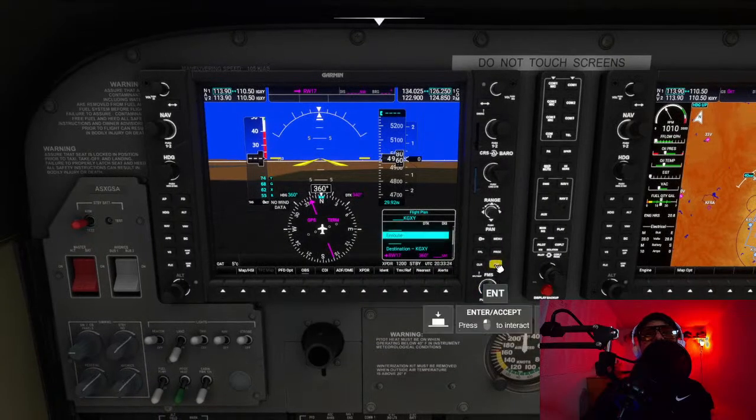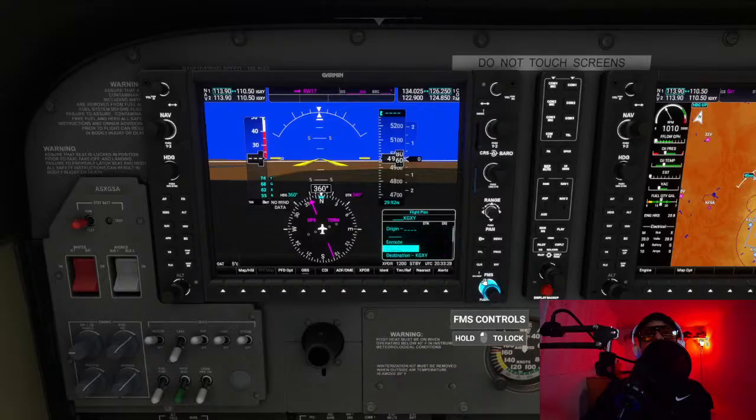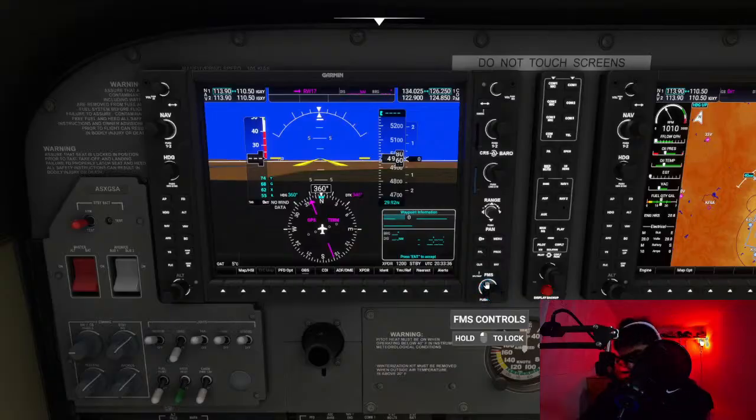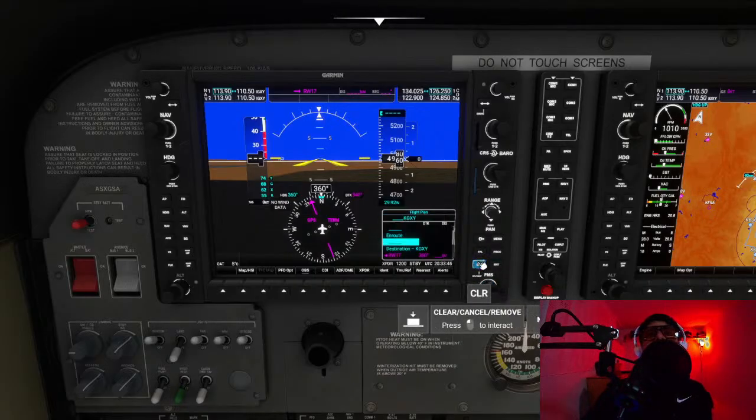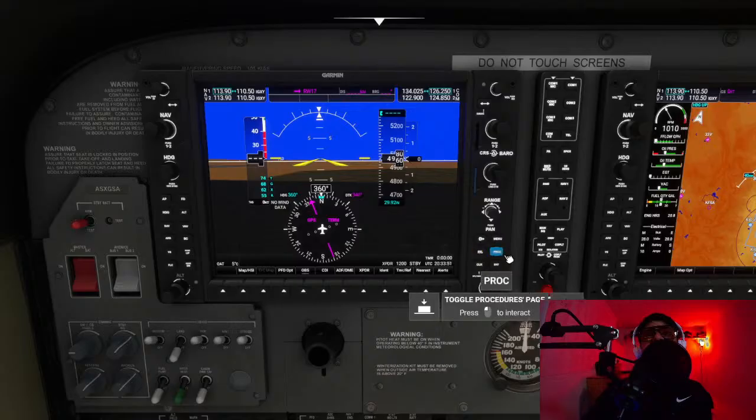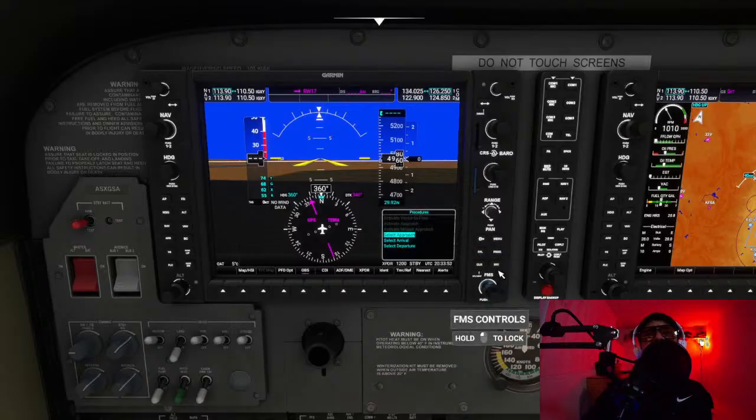En route. Okay. We're going to be going to BLUE. Actually, clear. Okay. Procedure. Select approach.